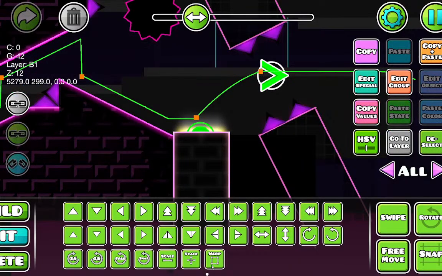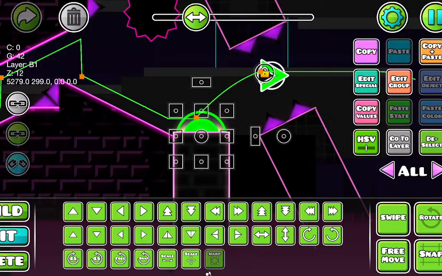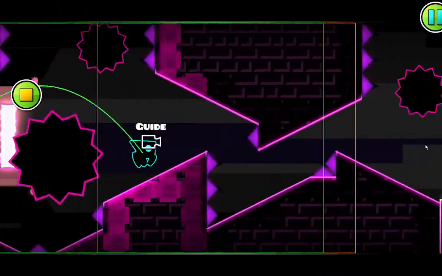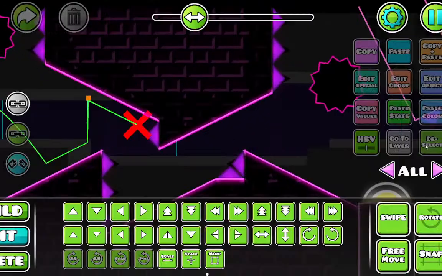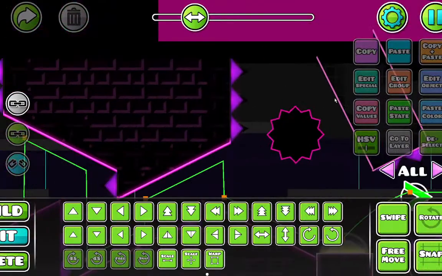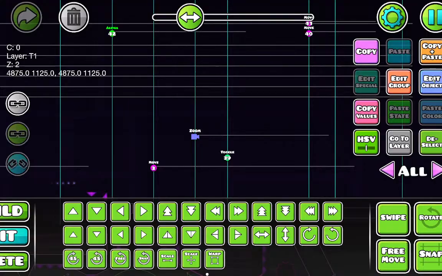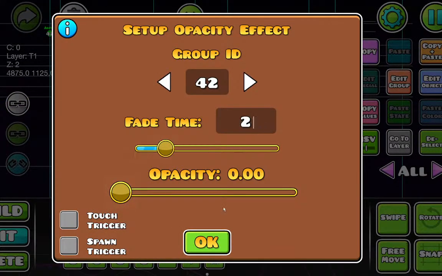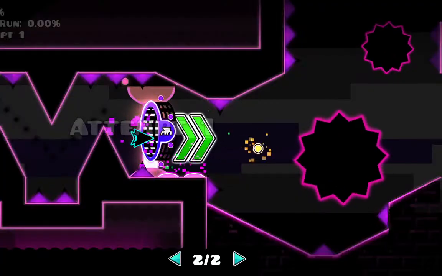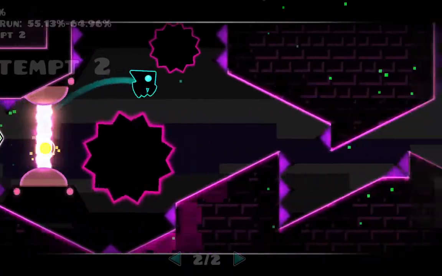I'm also going to scale this up just to make it look kind of cool. I don't know, why not? We're gonna move that alpha trigger a little bit further back. We'll make it 2 seconds. Like that, just like that. Yeah, that's pretty good.